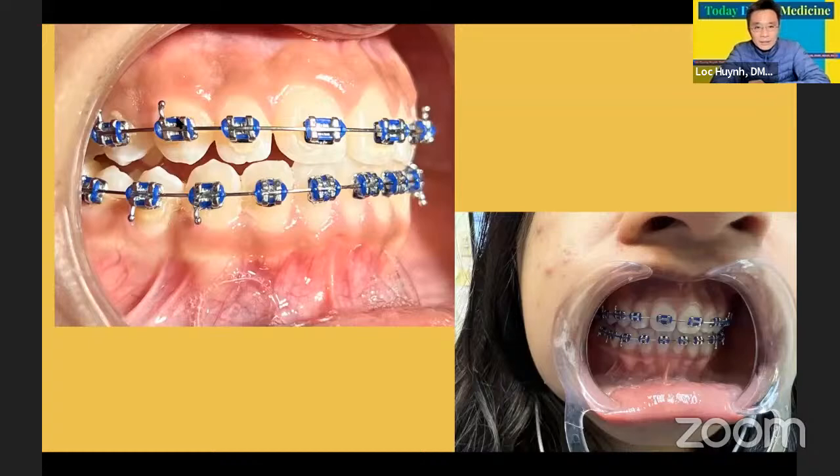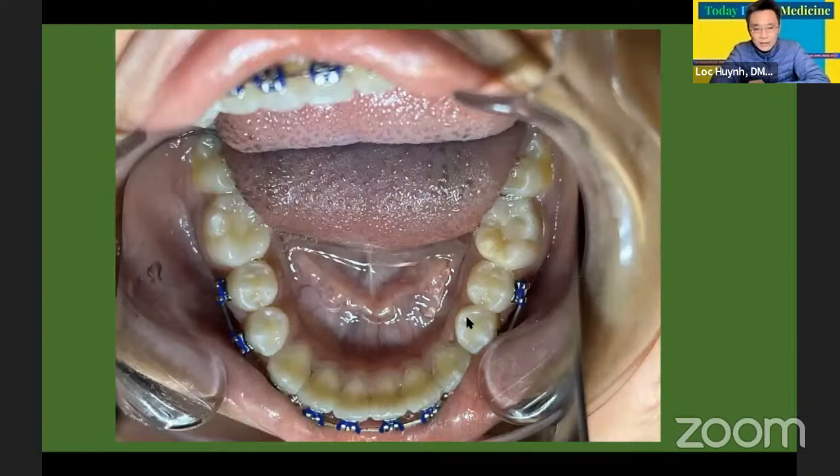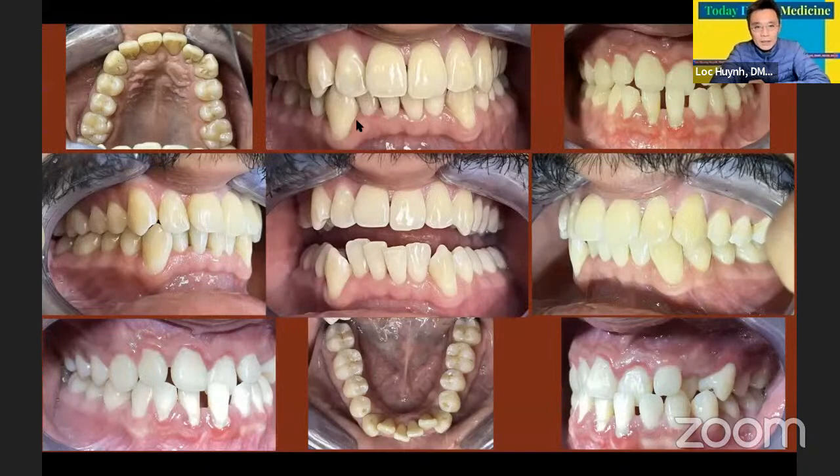Here's another photo. You're supposed to take a close shot like this, not like this. Why would you capture nose, hair, skin, all of that? It's wasted. I'm telling you, these are wrong shots. Okay, here's another occlusal view. What I don't like is that it captures the big tongue here. You're supposed to tell the patient to swallow and pull the tongue back, and the lip here is not being retracted. So you can see the capture is missing the incisal edge of this canine. Not a good photo, guys.